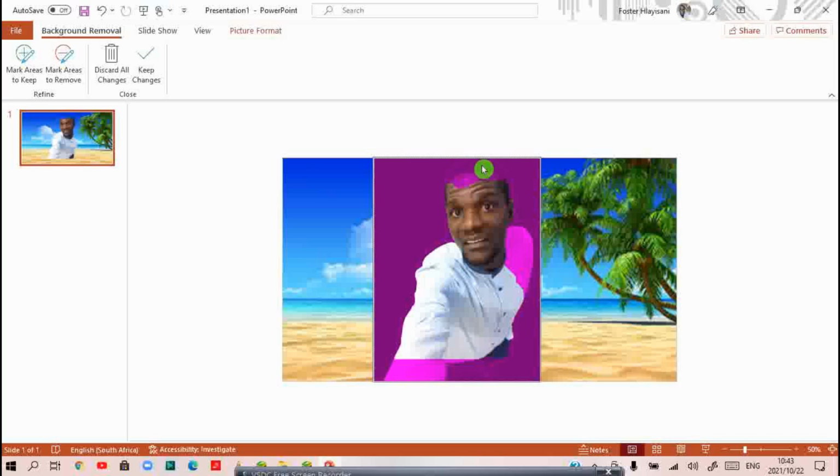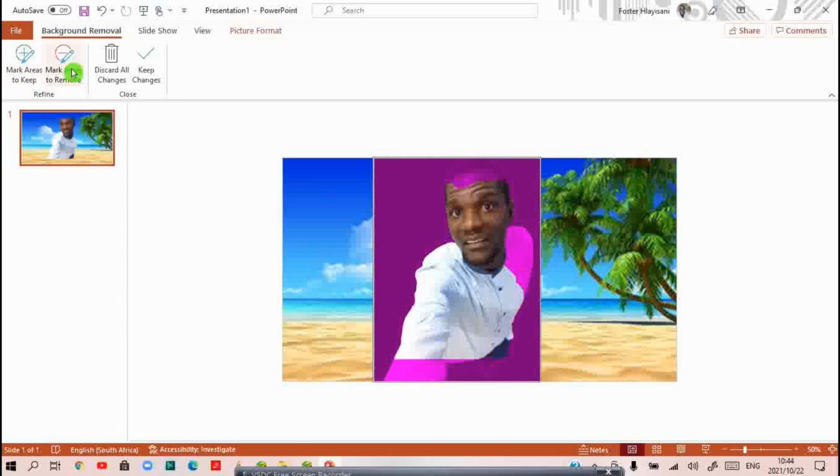The paint has also come into the areas that I need to have in my image. Like as you can see here over the shoulder, there's some sort of a marking. So I'll use this tool to come and mark these areas so that it clears everything, because this has covered the area that I actually need to keep.